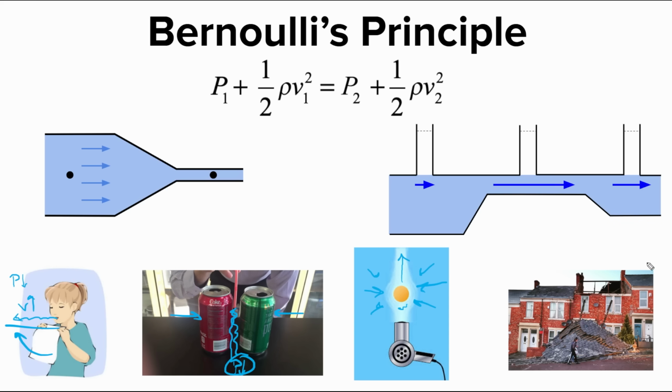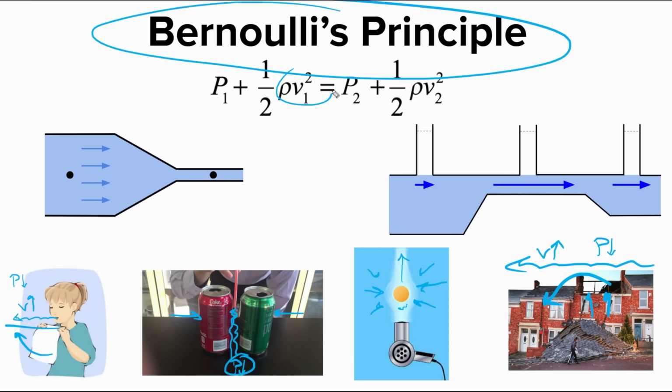And your roof could get blown off if you got, think about it, really high winds out here. Well, really high winds means the pressure is very small. But the pressure inside your house could still be very big because that's normal atmospheric pressure, and roofs could get blown off from this Bernoulli's principle, which is the idea that as the speed of a fluid goes up, the pressure is going to go down.